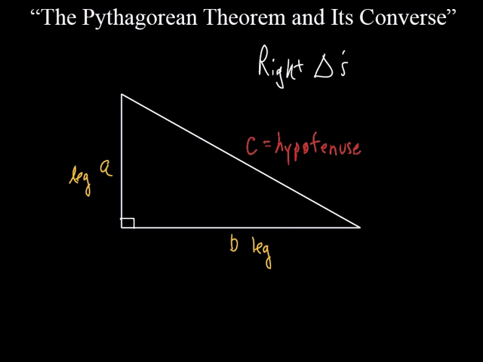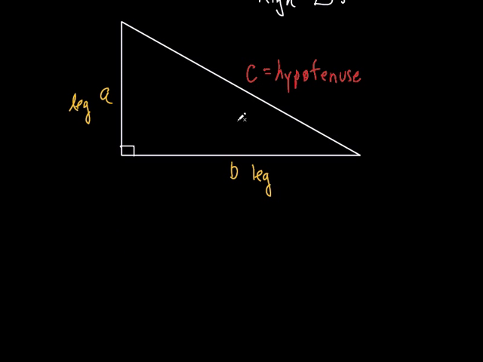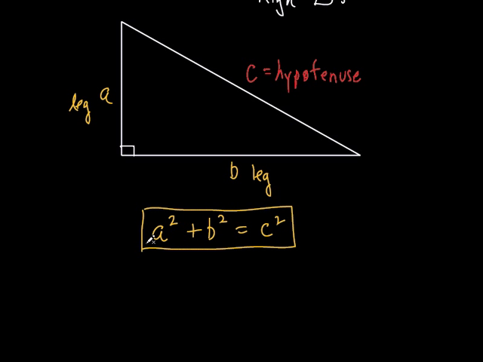Now we have a little formula that we're going to use right here, and it's pretty simple. It's as easy as ABC. Watch. A squared plus B squared equals C squared. That's it. See? Just in order, ABC. Pretty nice and easy. Again, you're probably very familiar with this. It's probably not the first time that you've seen this.